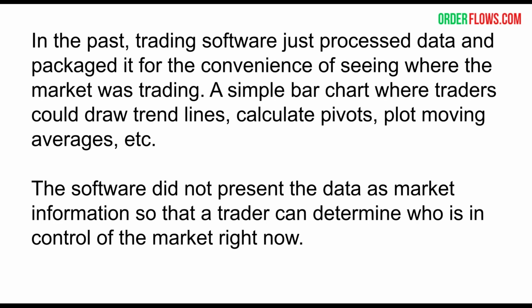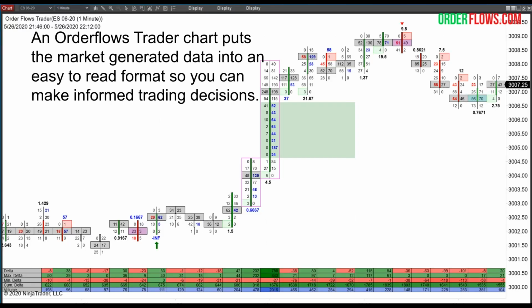Okay, what you want to see as a trader is, well, okay, yeah, the market opened up at 7. There was some aggressive buying that moved it up to 9. That stopped. It got shut off. Maybe there was some volume up at the high to push it back down. It traded down to 6, but down at 6, maybe the market rejected the trading at 6s, and we closed sort of unchanged at 8. And that's important because, as a trader, you want to know what's happening in the market. Now, this is a volume footprint chart if you're unfamiliar with it. And basically what you want your software to do is put it into an easy to read format so you could make informed trading decisions.